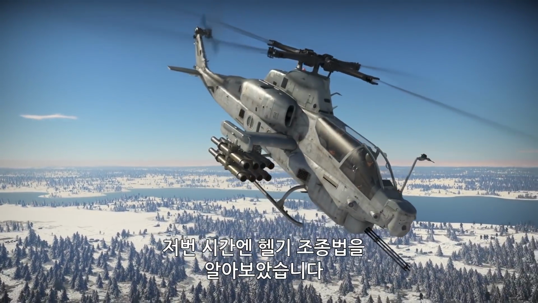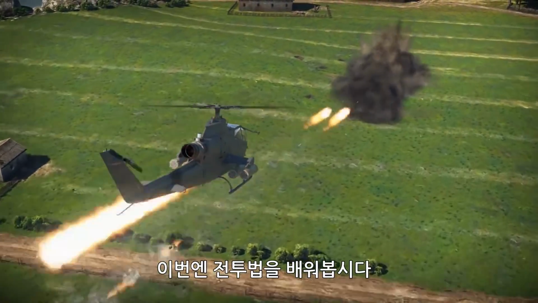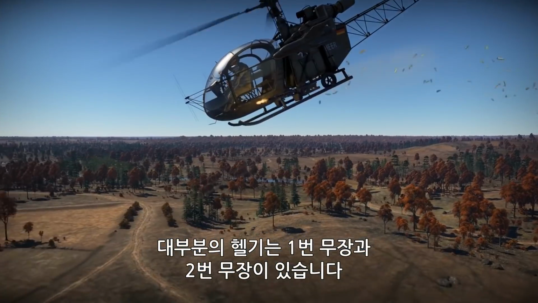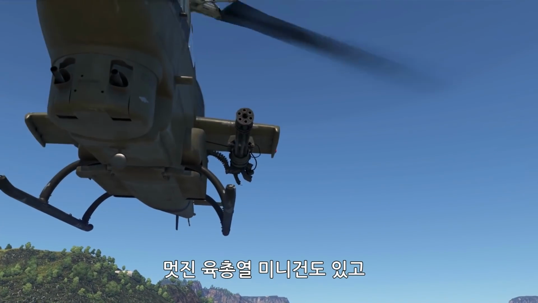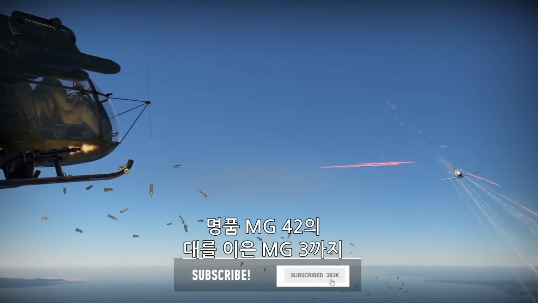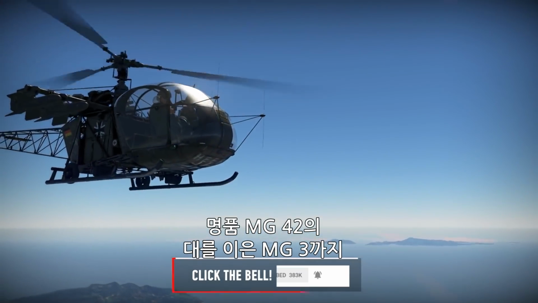Last episode, we learned how to fly these majestic birds. This time, let's talk combat. We'll start with MGs. Most of helis can have those as both primary and secondary armaments. There are amazing 6-barrel miniguns, fearsome 4-barrel Yak-B rotary cannons, and even the successors of the glorious MG-42, the MG-3s.